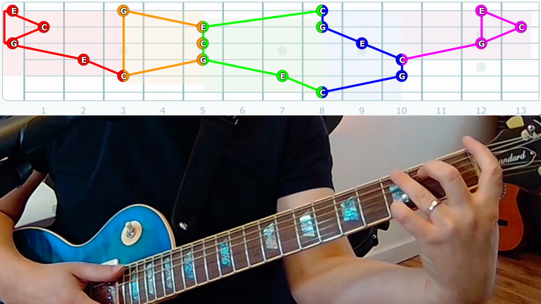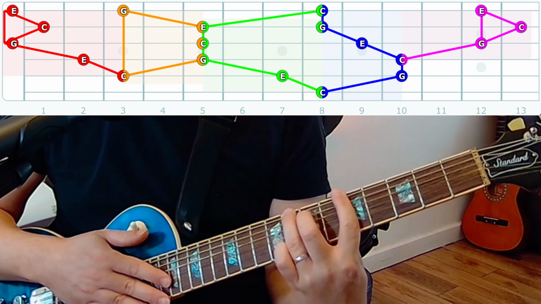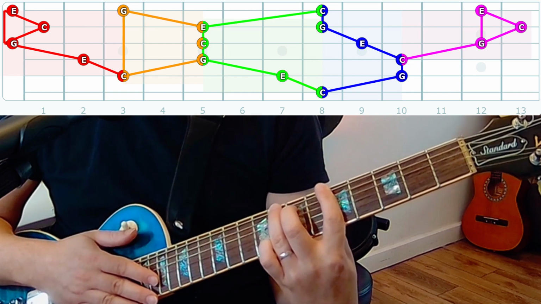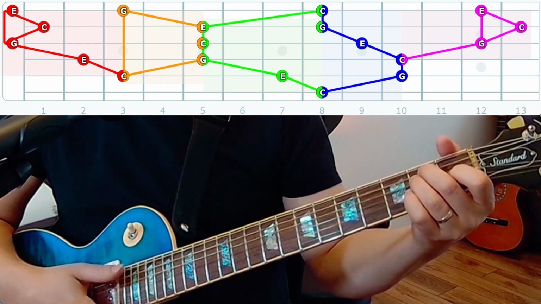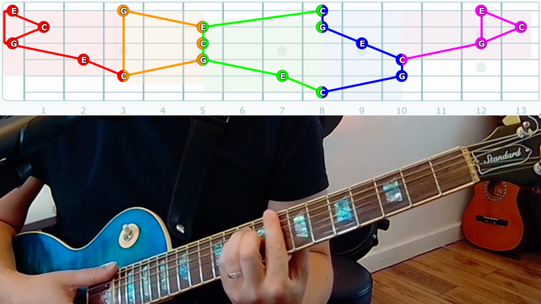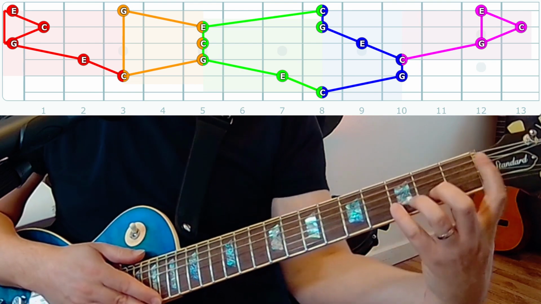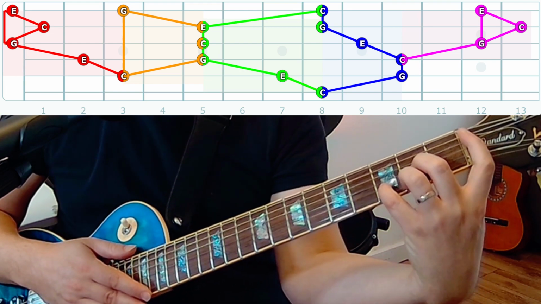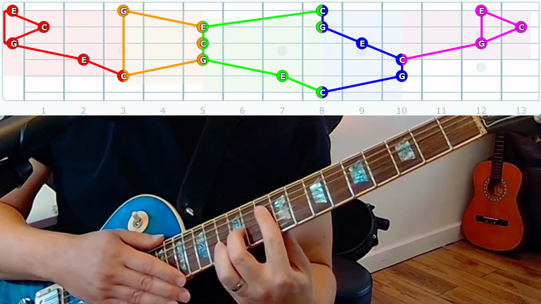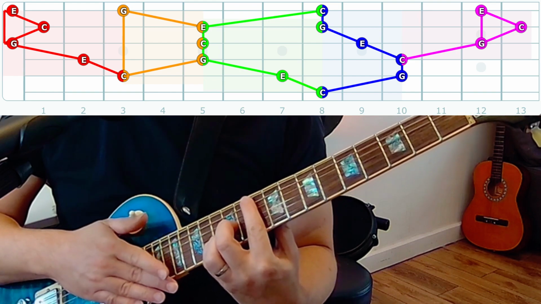It's like a bar chord. And that's the next option for the C chord, G shape. Moving on to E shape, bar, all the way to the 8th fret, and that's a C chord as well. And the last one is a D shape. You treat it as a bar chord, move your index finger all the way to the 10th fret, and you get the C chord. So you have 5 shapes for the same chord.